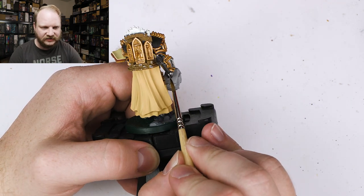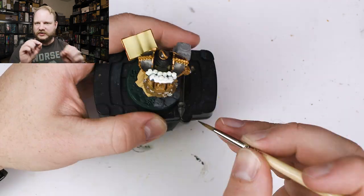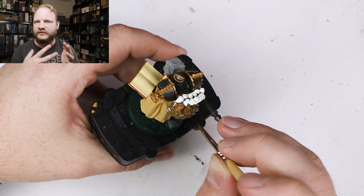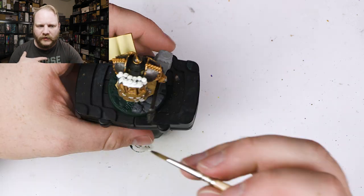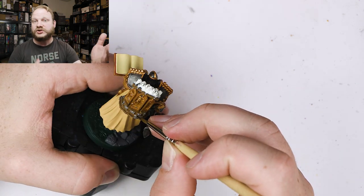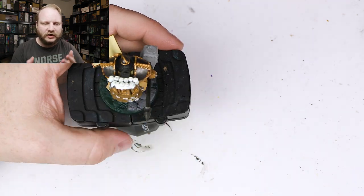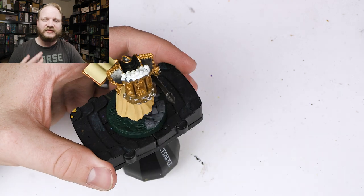Now we also want to get these little clasps on the back that hold all the wood together and stuff like that. And again, it just helps diversify visually what you're looking at. You'll notice I've used a lot of different browns, a lot of different tans, like the beige versus the dark flesh. You could do the same if you're running short on what paints you have, but the more colors you can introduce, I think the better.